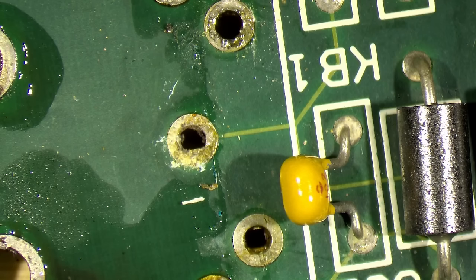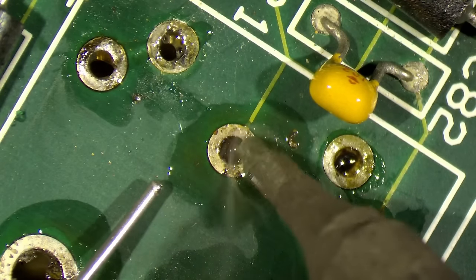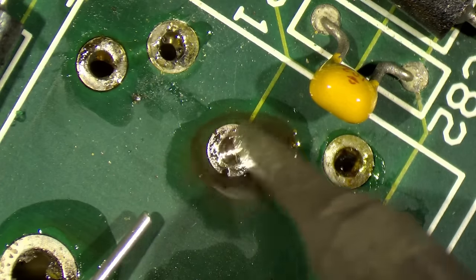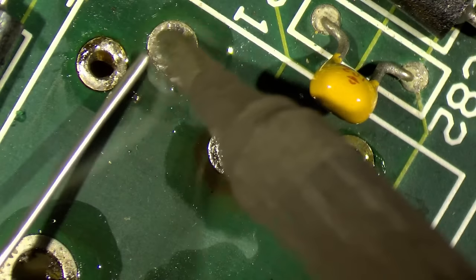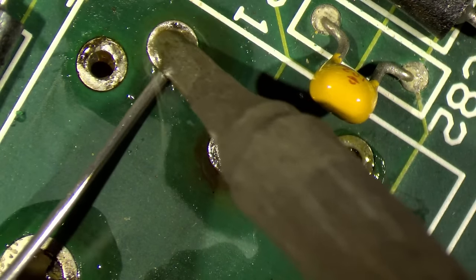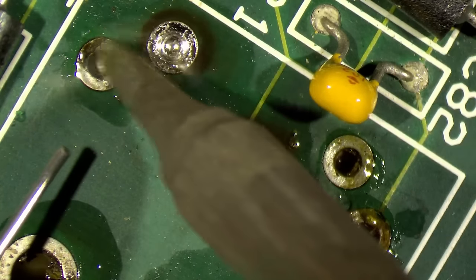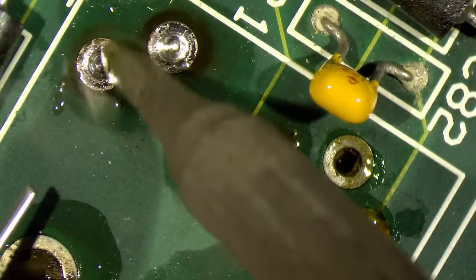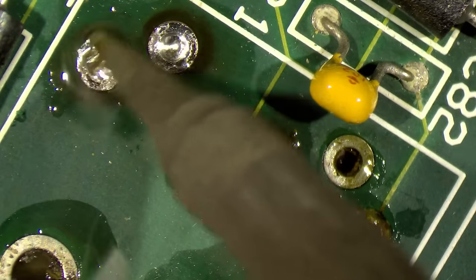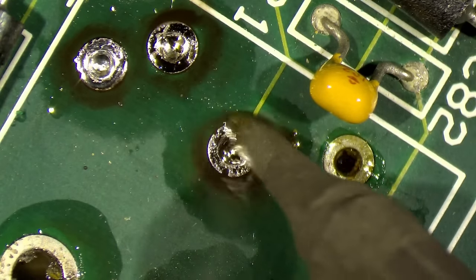let's do that quickly. Fresh solder usually fixes this. I don't need to apply a lot of pressure, heat, and fresh solder. And then just go around it a little bit. It will take the corrosion away. Retins it. And we are good to go. I'm pretty sure the flux also helps. If you do this without flux, you will have probably a harder time.